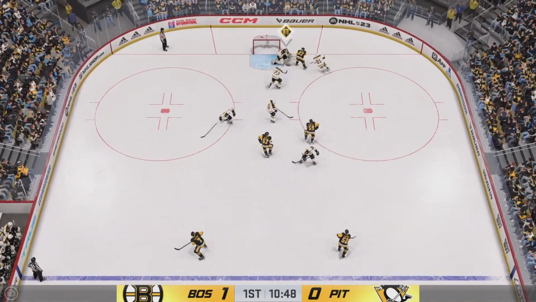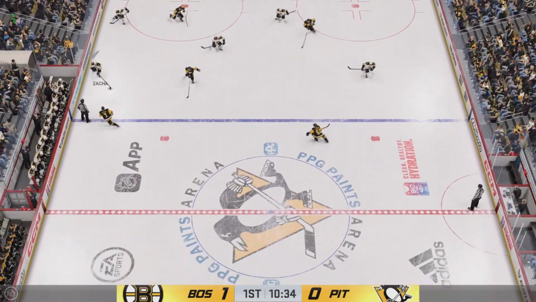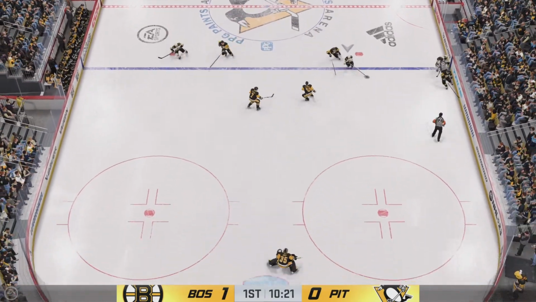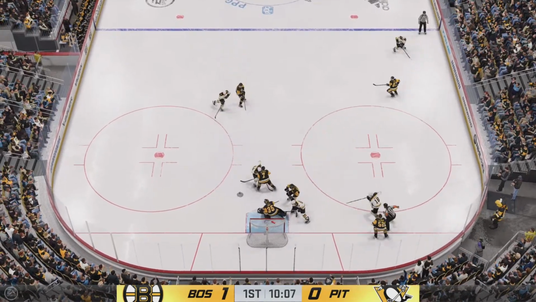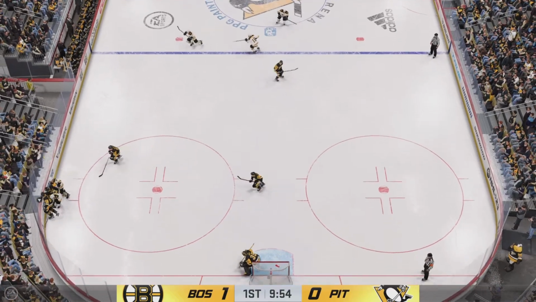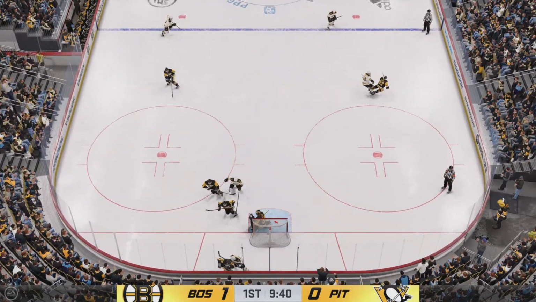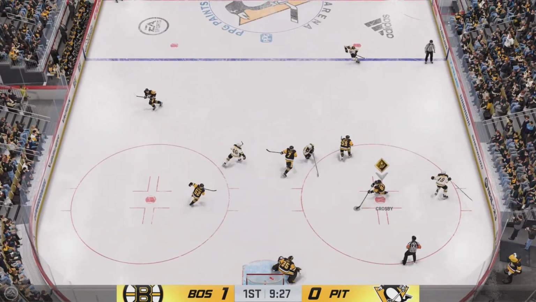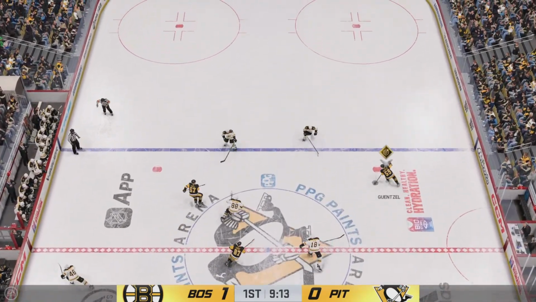Quick shot! Denies him with a save! Oh, and another beauty stop right there! Now he takes it over the line. Centering feed! Oh, and he comes up with a stop! Good battle along the boards for the puck. The Penguins gain possession along the wall. Exploring options here inside the defensive zone. And now it's over to Guentzel.